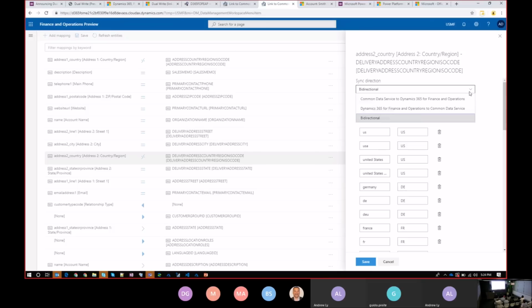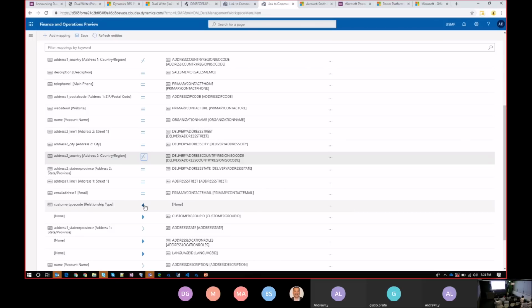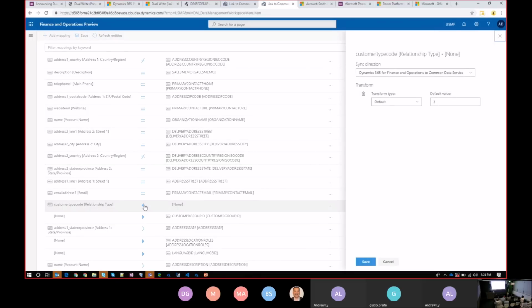The other option you've got is it's telling you the direction. It's slow on this screen. It's giving you options CDS to FinOps or FinOps to CDS, and if I can give you some examples here, you'll see that there is only a single direction mapping here from FinOps to CE. So in CE, we're going to default the customer type code to 3, which is customers, I believe.